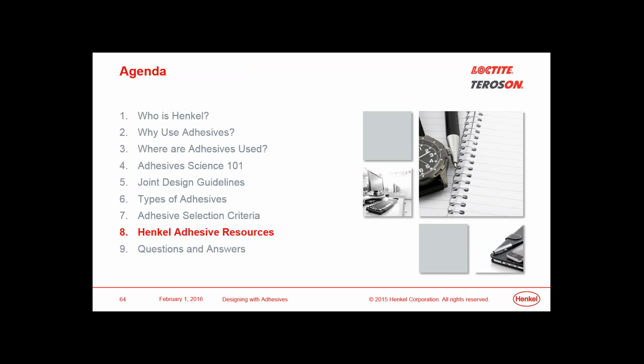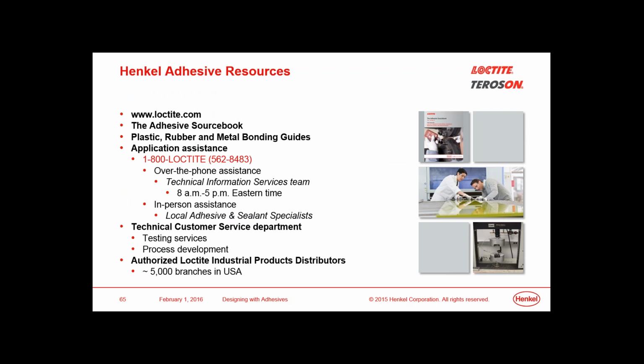Here's a couple of the Henkel adhesive resources you find online. On our website, we have the adhesive source book, which I've referred to a couple of times. Although I haven't mentioned it before, we have 3 publications: the plastic bonding guide, the rubber bonding guide, and the metal bonding guide. These 3 publications are invaluable in looking at the types of chemistries that exhibit good adhesion to those types of plastics, rubbers, and metal versus the types of chemistries that you might want to avoid for those types of substrates. And these are also, of course, available from your Hisco branch and your Hisco rep.